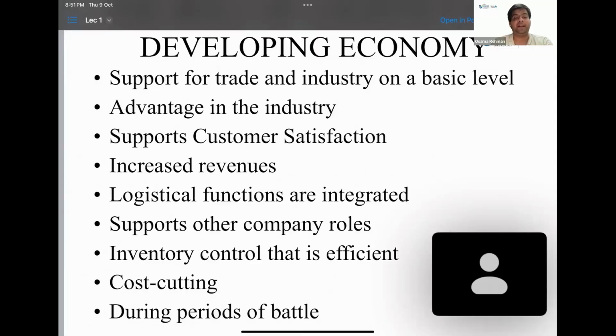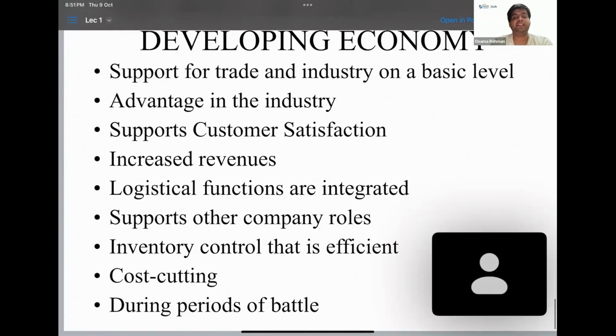Ninth is during the period of battle. Military organizations are responsible for logistics origin. During a battle, good logistics combination is essential, particularly when it comes to moving military forces. As we studied earlier, this logistics concept started with the military. A lot of ancient battles, such as those of the Peshwas and the Mughals, have been fought thanks to successful logistics policies. More cases include the airlift of Indians during the Iraq and Kuwait War in 93, the Berlin airlift in 1945, and the American War of Independence.